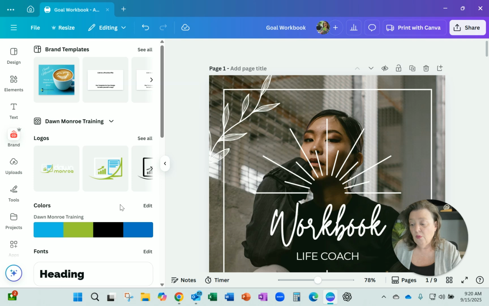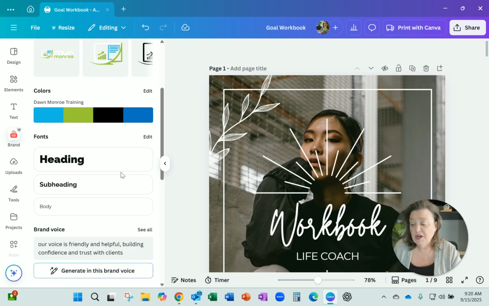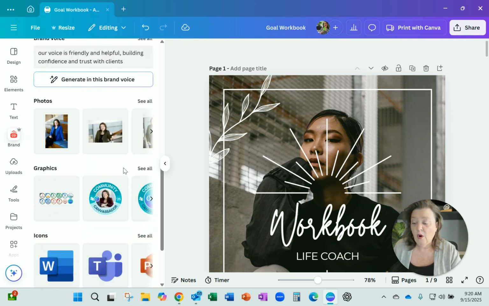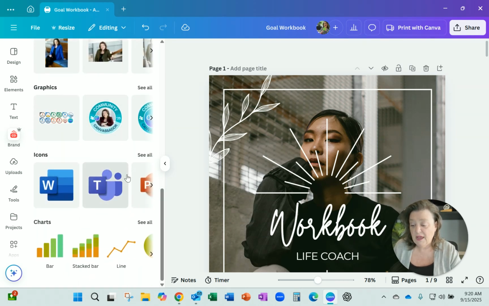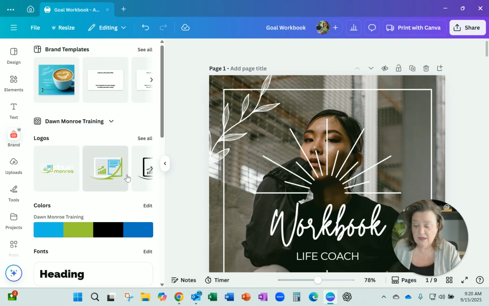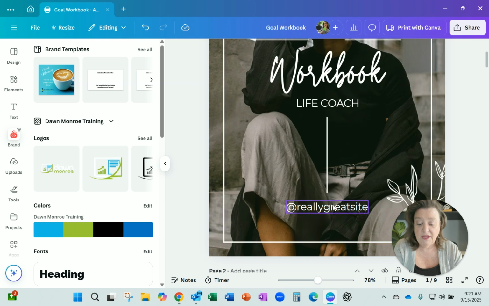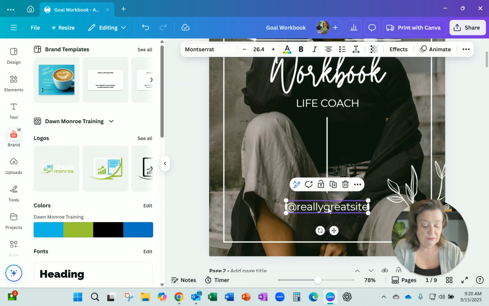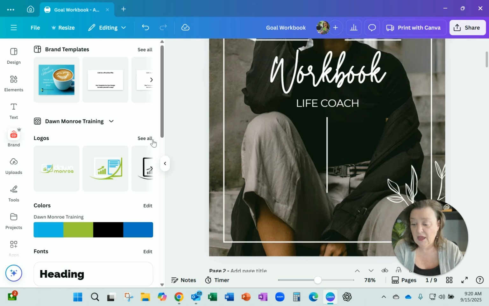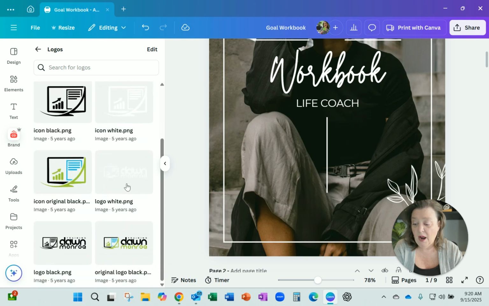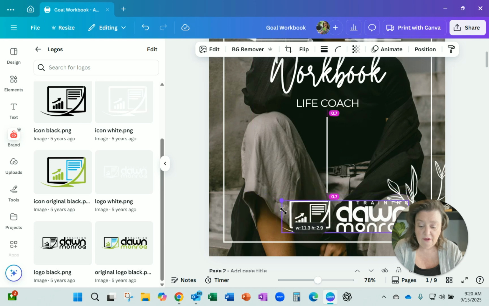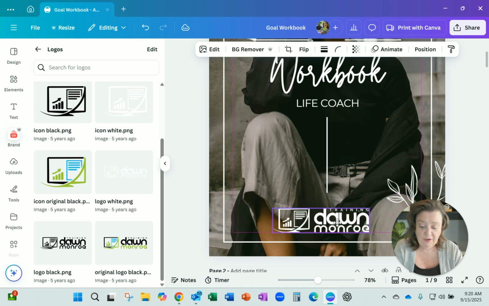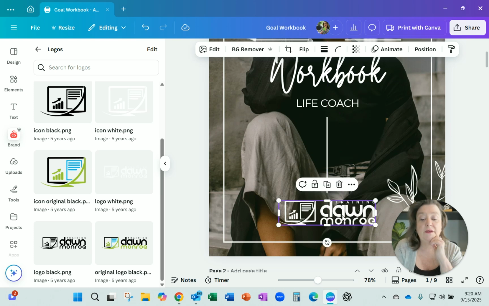So here, what I might do is change things up a little bit or start to use some of my own images that make this make sense. I've set up all these different things in my brand kit. So what I might do here is take out this really great site, clicking on it, hitting the delete key to get rid of it, and then bringing in my own logo and matching the style. I picked the all white one to fit with this and get it lined up there.